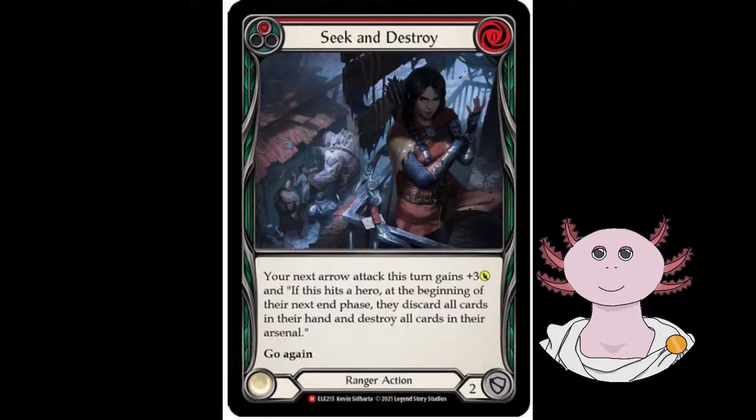The last main deck card you'd want to include would be Seek and Destroy. It's 0-drop, it's a ranger action. It reads, your next arrow attack this turn gains +3, and if it hits a hero at the beginning of their next end phase, they discard all cards in their hand and destroy all cards in their arsenal. Go again. This card is just bonkers. It makes them lose their entire hand. They just skip a turn and go back to you.